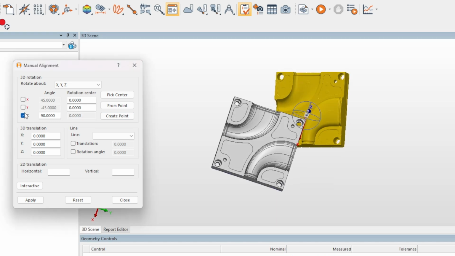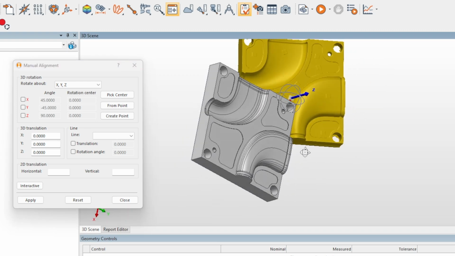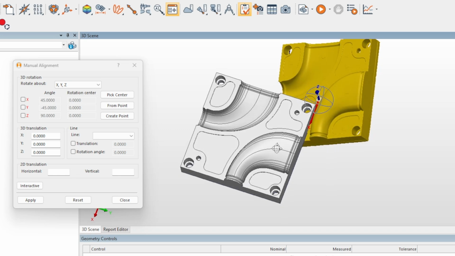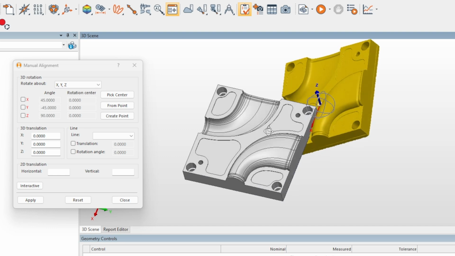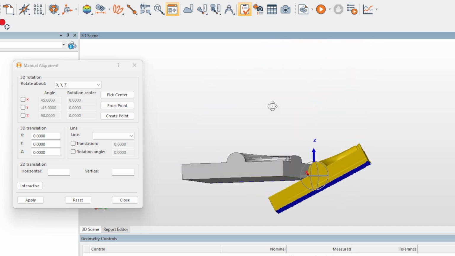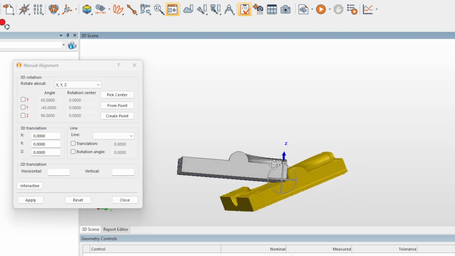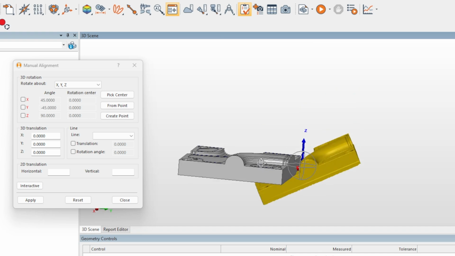We've already applied that. I'm just going to go for my 3D translation. And I'm going to, again, look at my coordinate system in the 3D graphics area. And I can see from here that I need to translate my scan data set in the positive X direction, and then in the negative Y direction, and also positive in the Z direction.